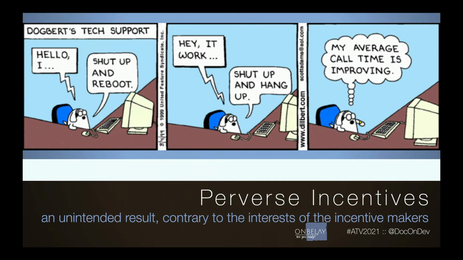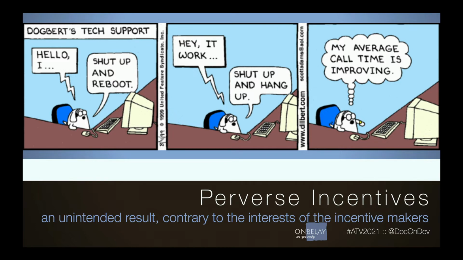There are a number of different ways that this happens, but fundamentally what occurs is we have the intention of a good outcome, a beneficial outcome, but because we behave in a particular way, or we've changed the system in a particular way, we get an unintended result, which is contrary to the interest of the incentive makers. Now, what's interesting to me is how often I hear managers say things like, well, the employees gamed the system. So a manager creates an incentive system, and then complains because the employees gamed it.